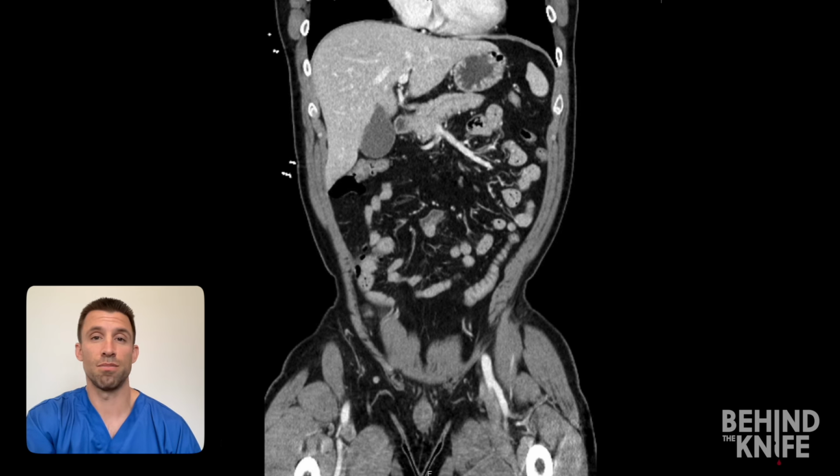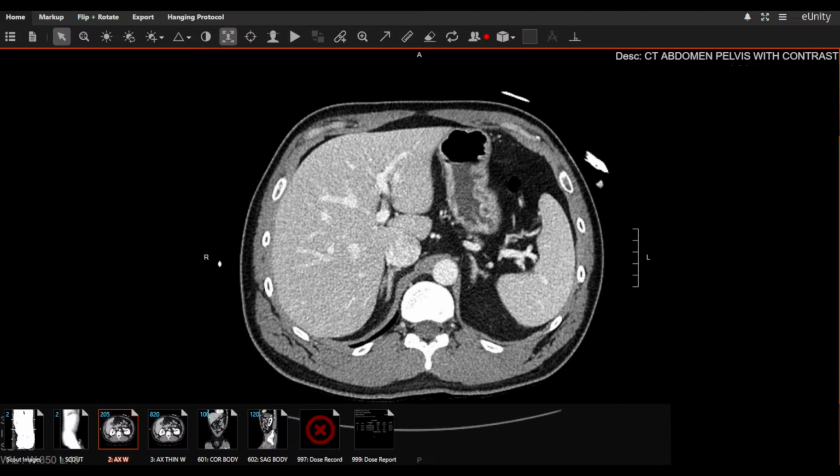Now, the scan you're going to see the most in the general surgery world is one of the abdomen and pelvis, so we'll focus on that today. The scan extends from around the level of the heart to the upper thighs. And the vast majority of image viewing systems are similar to what we're going to show you today. You'll typically see a menu of different images, including the scout films and reconstructions in the axial, coronal, and sagittal planes.